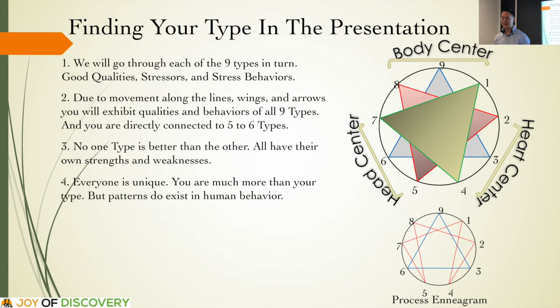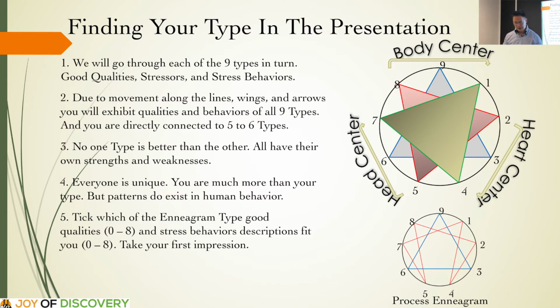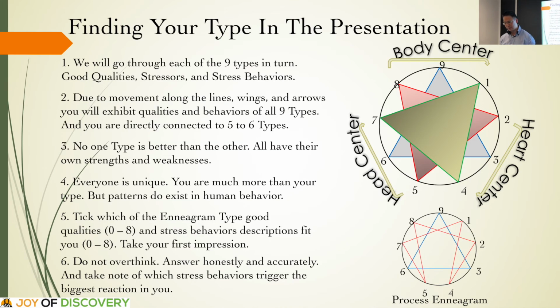So, to the exercise that you're just about to do, we're going to go through each of the 8 behaviors. Tick which one of the stress behavior descriptions fits you, and take your first impression. Don't think about it too much. Do not overthink. Answer honestly and accurately. This is not an exam, but the more accurately you can answer, the easier it will be to find your type. And take note also of which of the stress triggers and behaviors cause the biggest reaction in you, because often that gives the biggest clue as to what your type is.